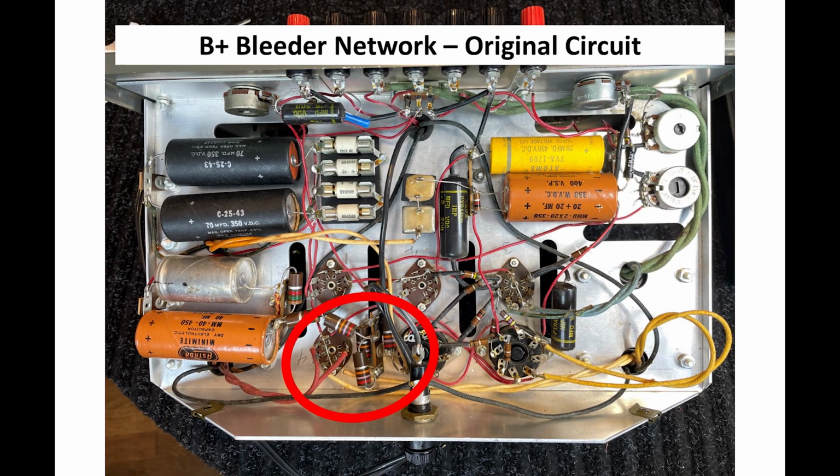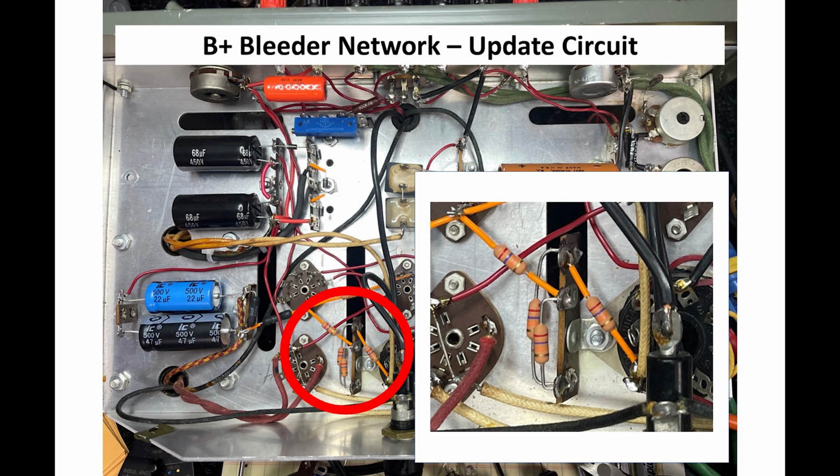Here's where those resistors are located, or where they were located in the original scheme of things. Again, considering these resistors were probably running at over 50% of their rating for at least some amount of time, I would imagine. No signs of distress at all. I mean, they look pretty clean, right? So here's what it looked like when I changed them. Again, these are 2-watt resistors. I was able to clean it up and open up quite a bit of space there.